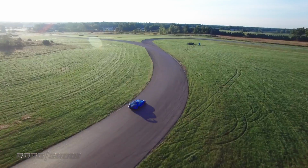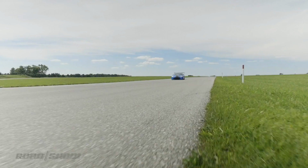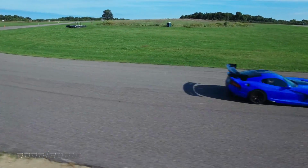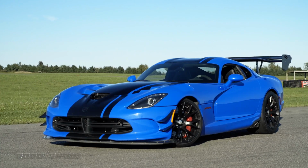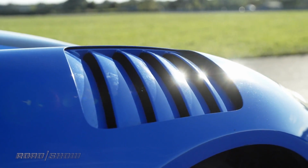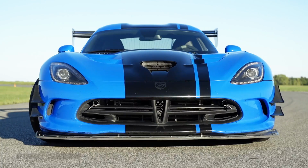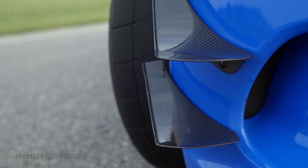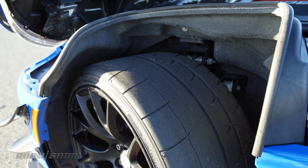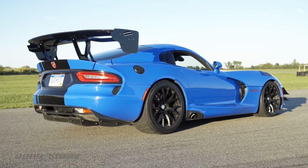It makes pretty much half its body weight in downforce thanks to the enormous wing on the back. And there's all kinds of crazy aero bits in this thing to keep it planted and to keep you from turning back assward on the track, right? So I've got a front splitter, a rear splitter, I've got some louvers over the wheels, as well as these crazy dive planes in the front, and all of that's just to give you more aero. And we're not even talking about the tires. I mean, these tires are massive.